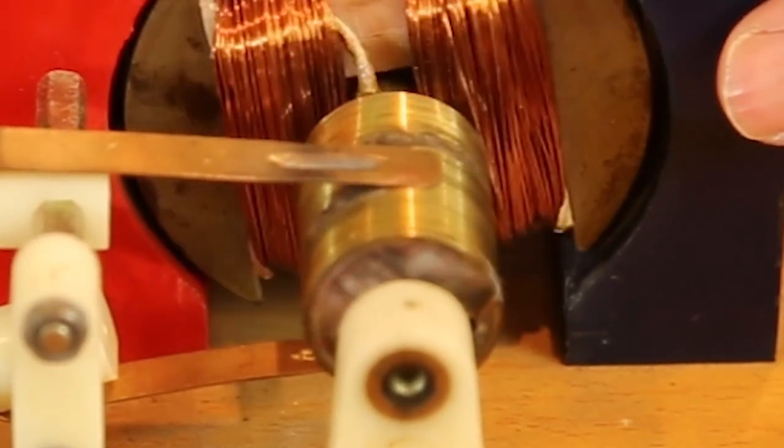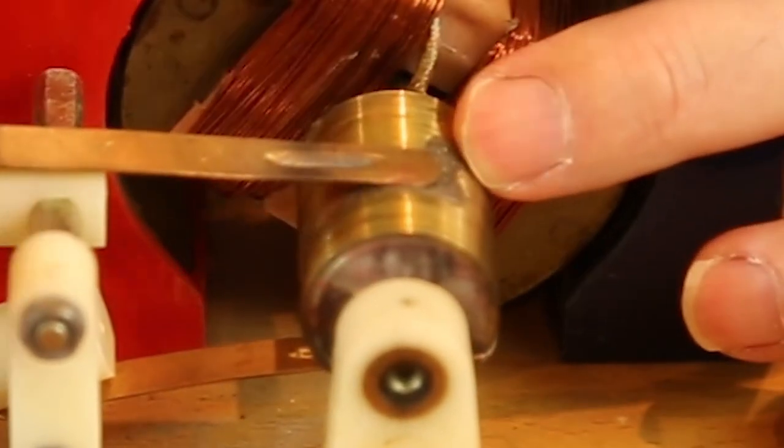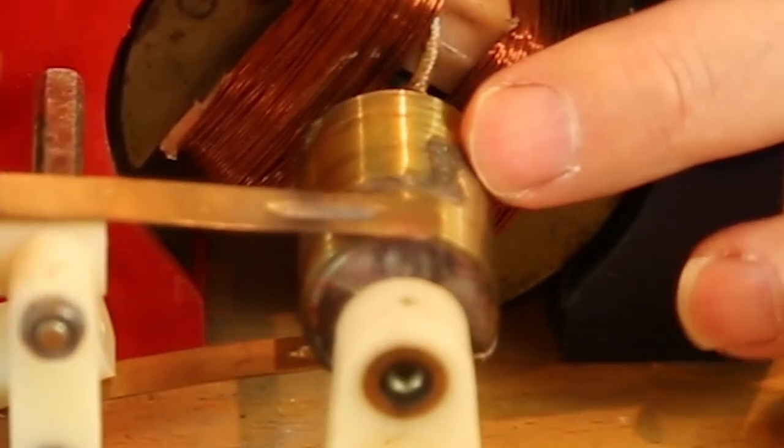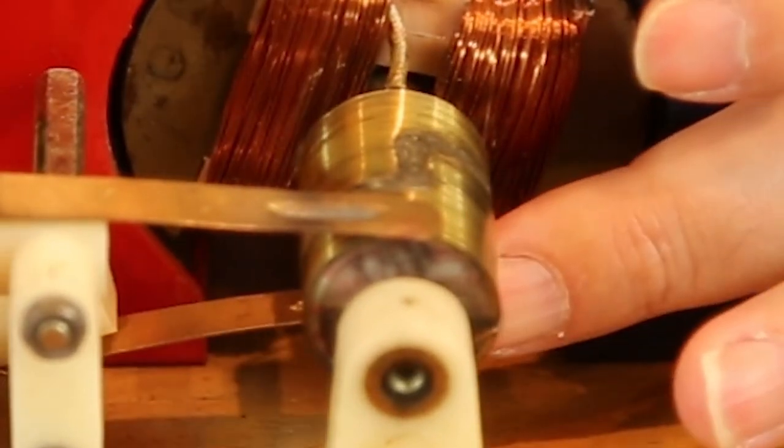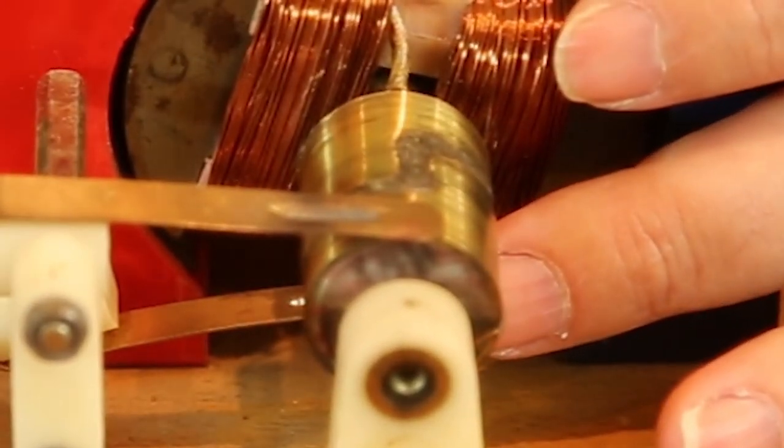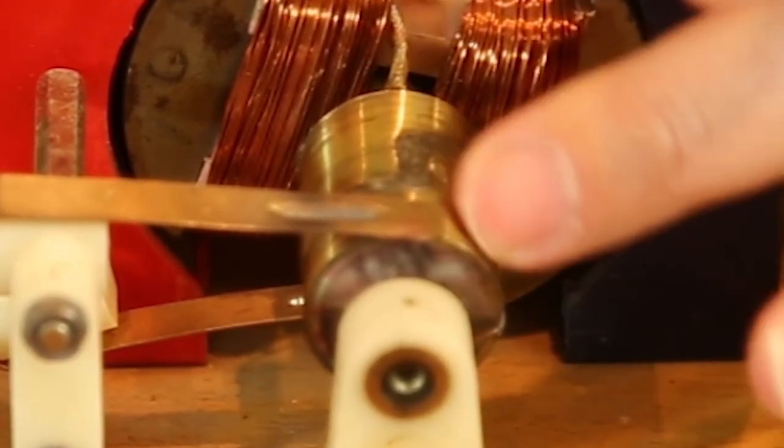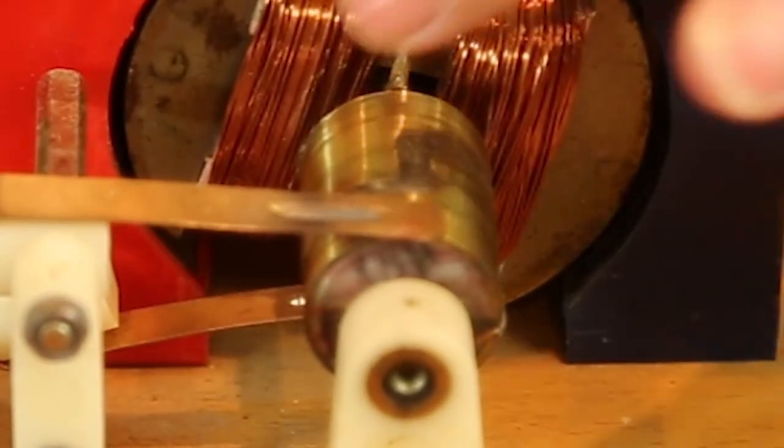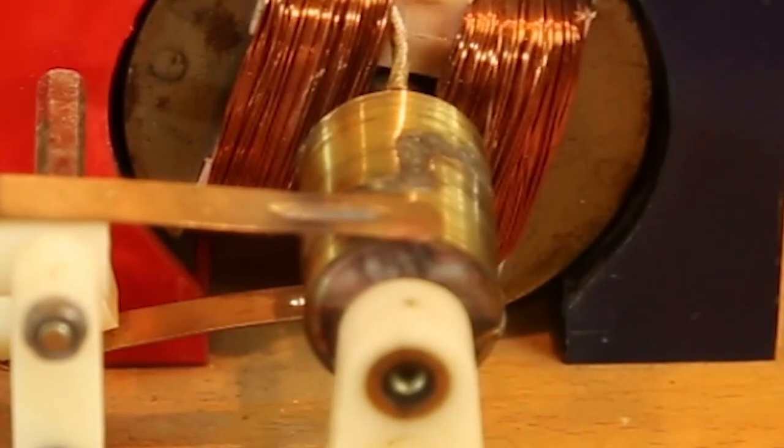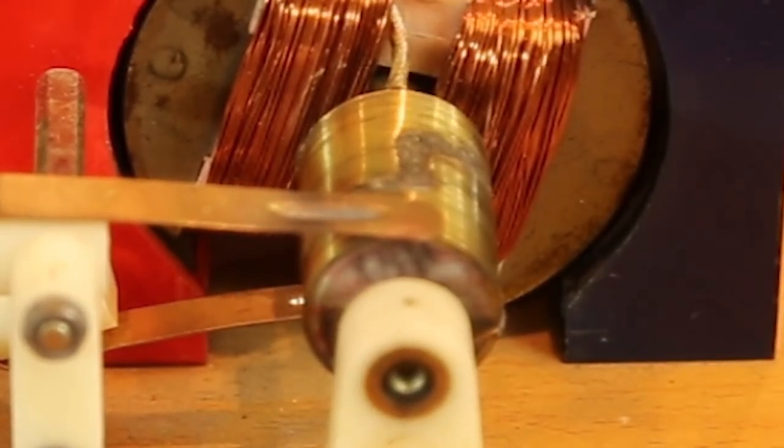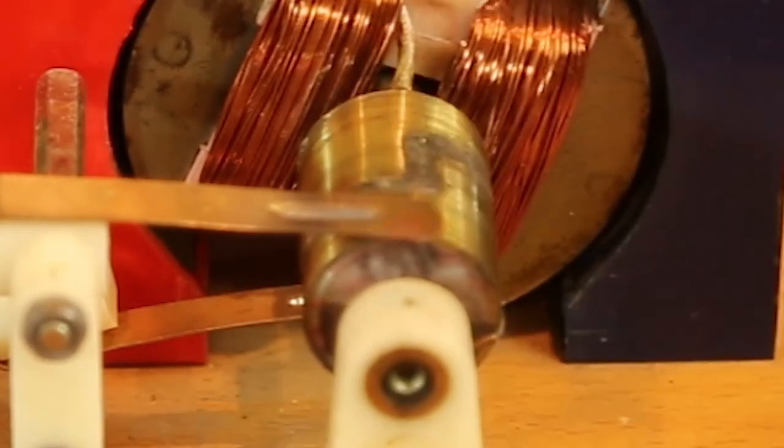In this position you'll notice there is a split right there. If I move this out, you can see it more carefully. What that means is if I leave it in this position, it is now referred to as a slip ring commutator. This brush is always connected to this part of the commutator, and this brush below is always connected to this part, which ensures that the current going in or out is always coming from one side of the motor.